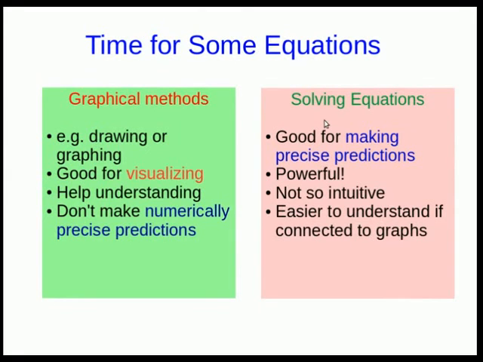You may be surprised how little we've been working with equations so far. Isn't physics all about working with equations? Well, we've been doing graphical methods, and I don't mean graphing, although some of it has been graphing. Graphical means to do with drawing. And this is really good for building understanding and visualizing, but it's not precise. We can't make predictions. So now we need the power that we get from solving equations, because they are precise. And to try and make them more intuitive, we can connect them back to our graphical methods, because equations can usually be connected to graphs.